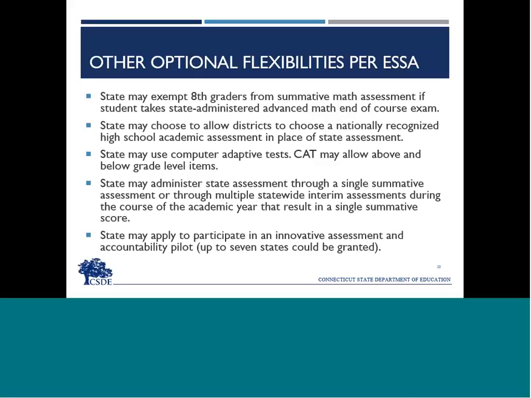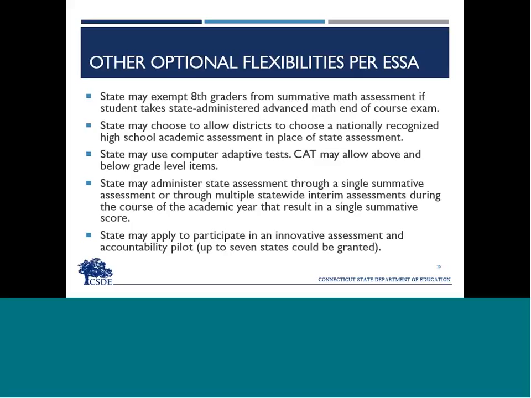The statute already allows a state to consider the use of computer adaptive tests. Like I said, we're already using computer adaptive tests. The statute also allows the state to consider the use of above and below grade level items. This is something we're looking at, but we're weighing the pros and cons of this. But please know that ESSA still requires on-grade proficiency.